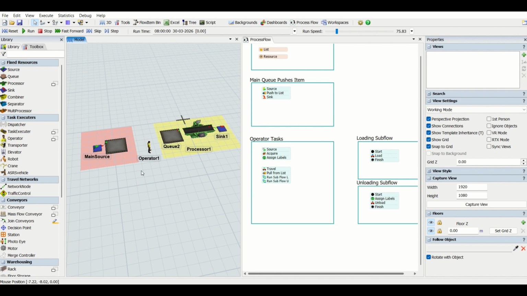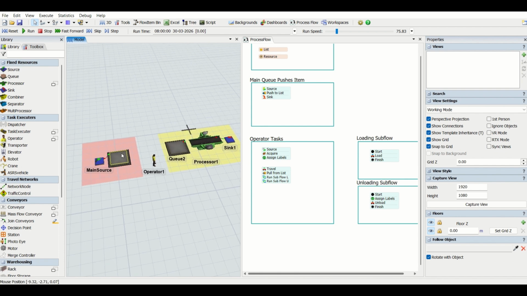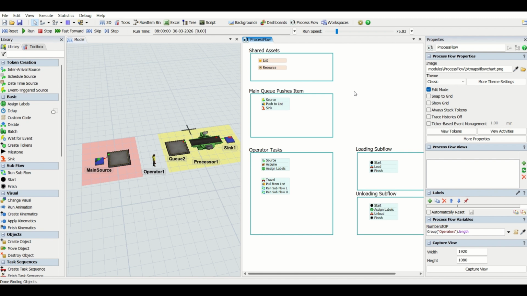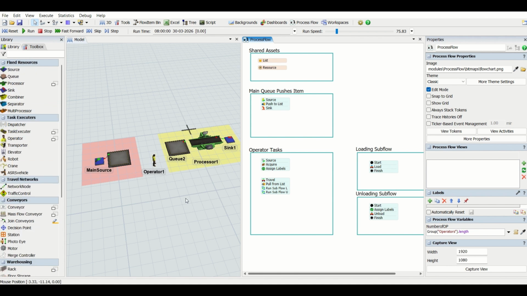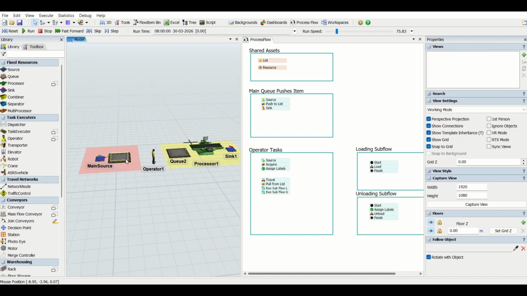But the problem here was that if I have to transfer 4 to 5 parts at the same time, this operator cannot do that by the conventional method. So that's where we have used a process flow. But in process flow also, if you have to load multiple items together, you have to list a lot of running items down the system, or you cannot do that. But by using a run subflow in the process flow, it is very helpful for us to create a simulation model where you can ask the operator to pick up the parts all together and unload the parts all together onto the system.